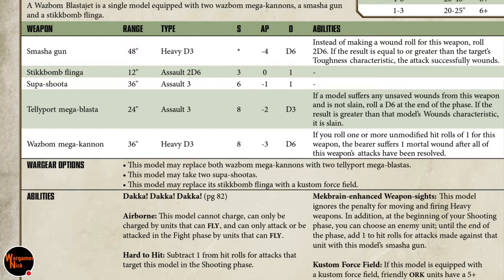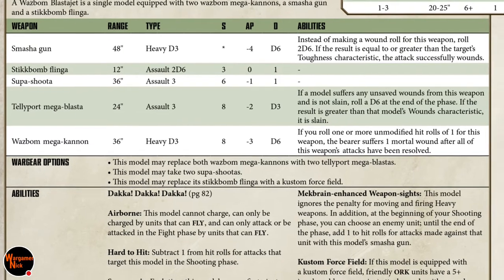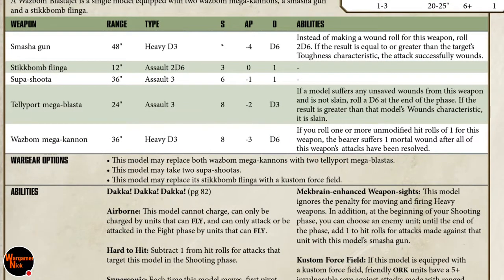The Wazbomb Mega Cannon has 36-inch range, heavy D3, so you've got 2 of them, so you're going to get anywhere between 2 and 6 shots. Not quite as reliable. Strength 8 is good, -3 AP, which is good, making obviously Leman Russes have a 6-up save, and D6 damage, so basically like a lascannon. Although it does say, if you roll one or more unmodified hit rolls of 1 for this weapon, the bearer suffers 1 mortal wound.